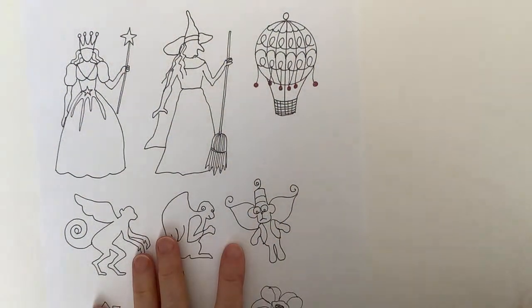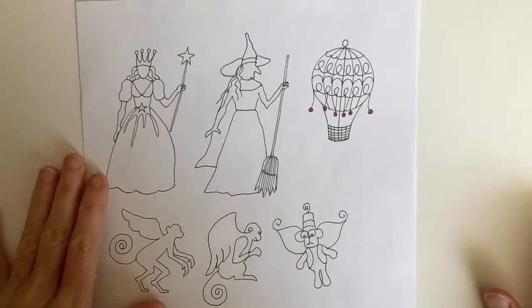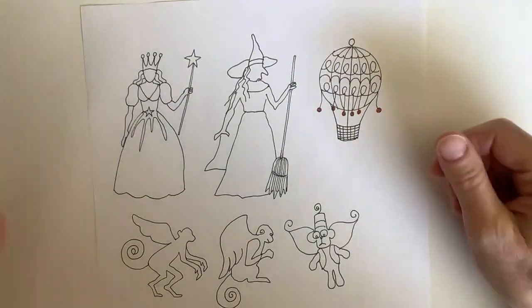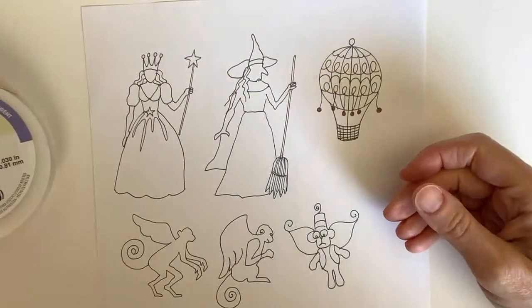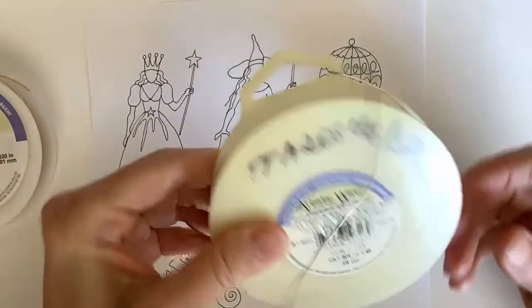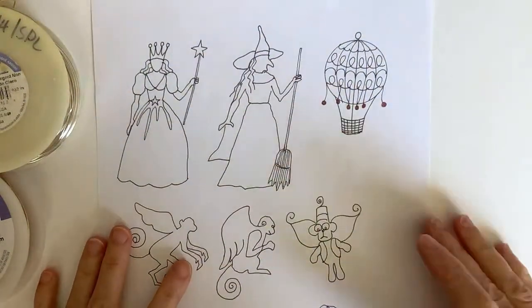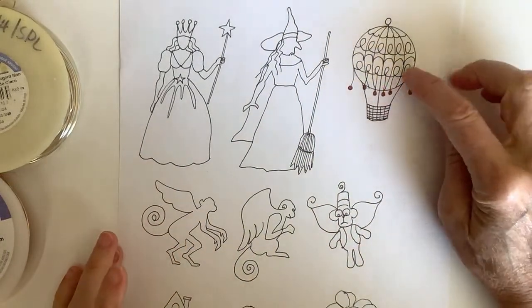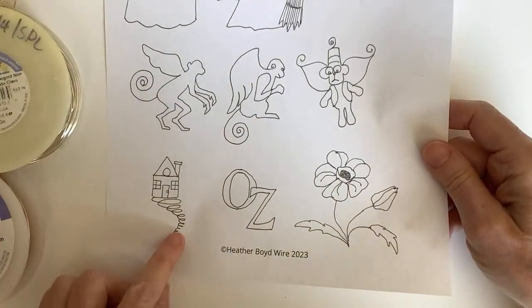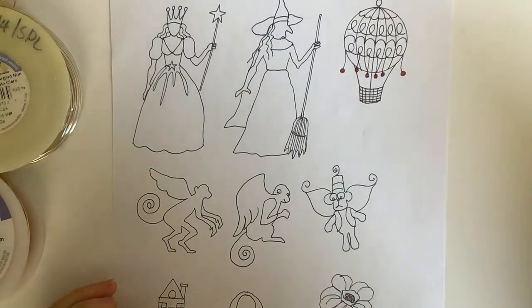And as always, we'll start with some 20 gauge wire, and I'll start with the Good Witch. That's Glenda, and maybe we should get some pink for her dress. I'll do the arms, I think, with gold, or I could do them with silver. Not sure. I do have this older spool of silver wire. I can use that one. And there are all kinds of other designs, like the hot air balloon I liked, and the house in the tornado. Maybe we'll do more next week. We're going to have to see, but we're going to be getting into Halloween, so we want to be doing that.